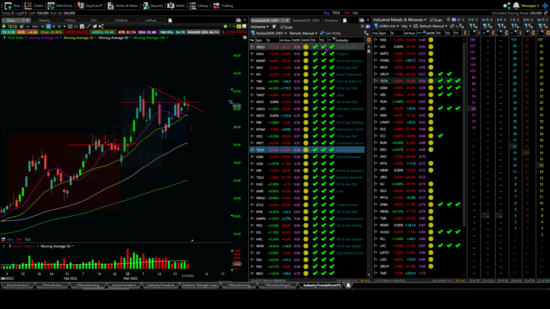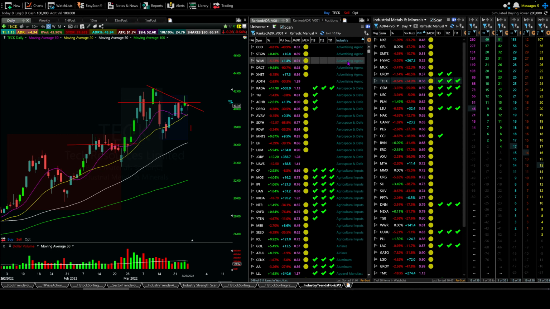So that's cool, right? And then here's one more thing you can do after you've sorted all that, if you ever want to try this out. The last thing you can do is actually click the industry button, and then we'll see what happens. If I click the industry button here, okay, now this has all gotten sorted in a different way. It's sorted by industry, but it's done everything else as well. The first thing they're going to show you is the industry, alphabetically. So the first thing that's going to pop up is advertising agencies, then aerospace, then agricultural inputs.